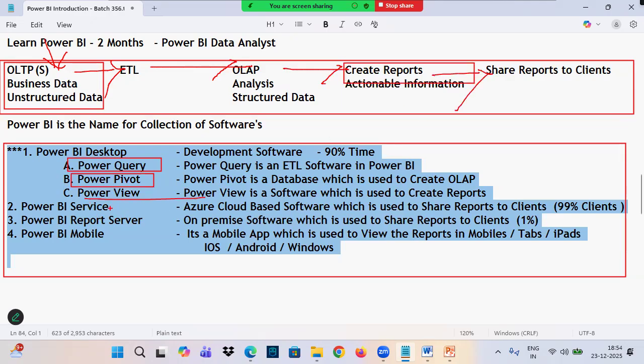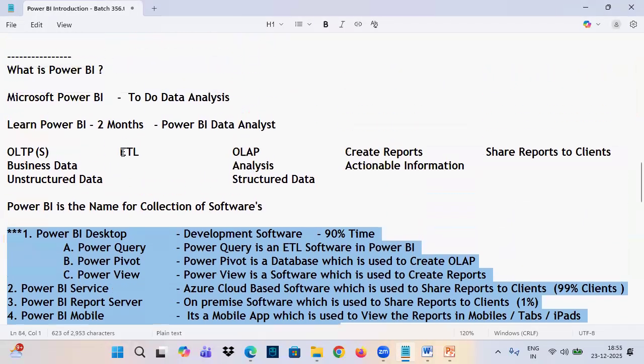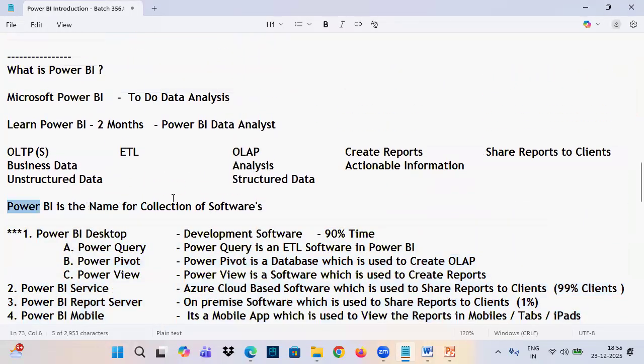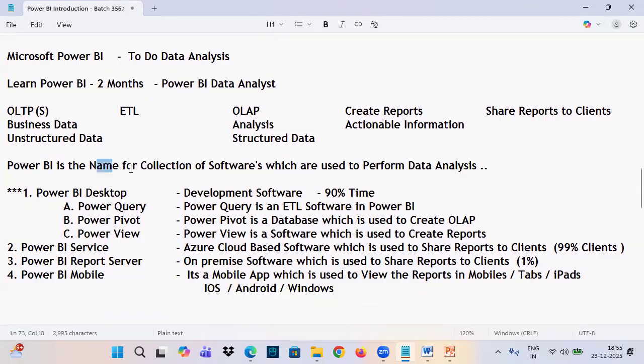Reports will be shared mostly with Power BI service, right? So if someone asks you, what is Power BI, the perfect definition is: Power BI is the name for a collection of softwares which are used to perform data analysis. This is the right definition for Power BI, guys. Power BI is the name for a collection of softwares.